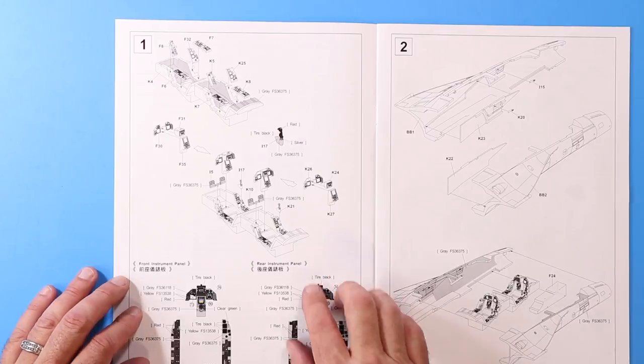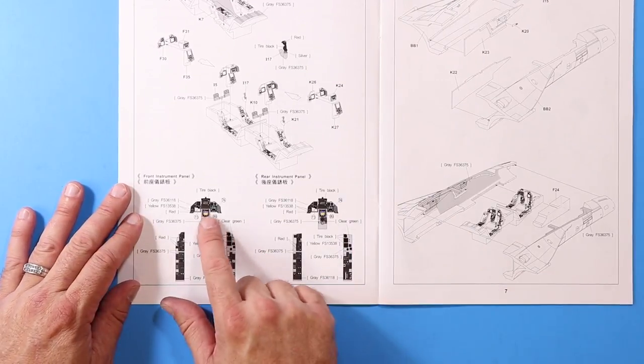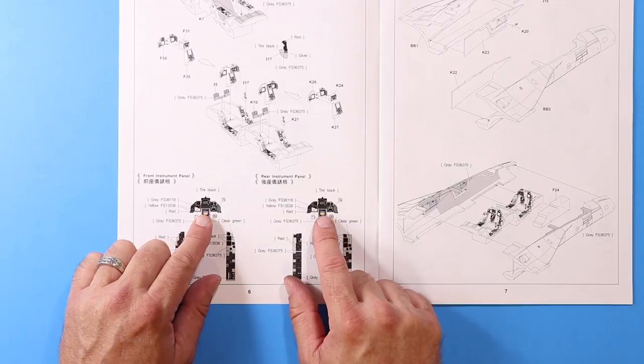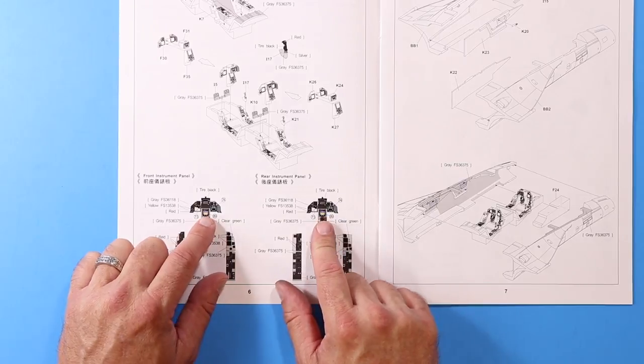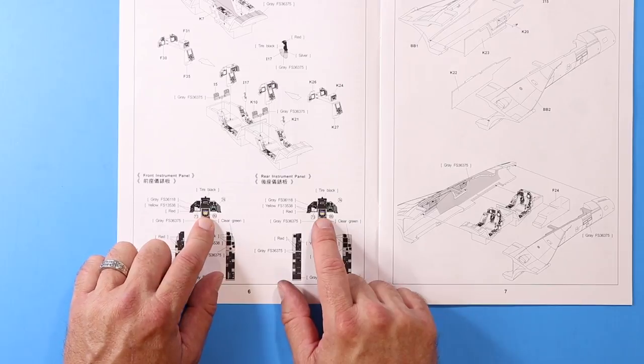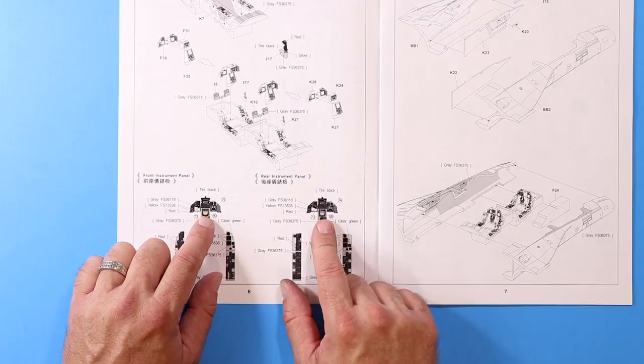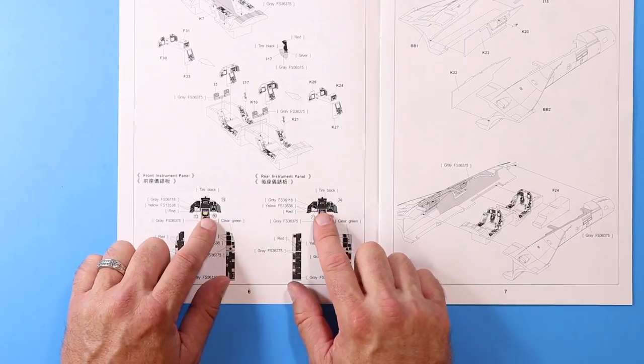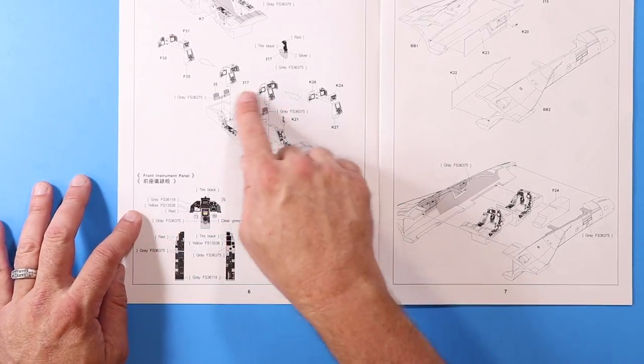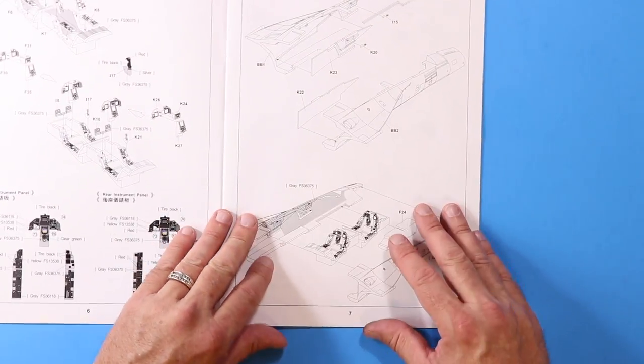Followed into step one here. This is going to be our cockpit. And as I stated before it looks like down here in the bottom we're going to have some decal work to do. I like the level of detail. The one thing I don't like is the fact that unless there's power supply on the aircraft, and I've said this in the past, these DDIs are not going to be lit up. And I wish they would give us the option of a green decal to put in their place for DDIs off, digital display indicators or HUDs, however you want to - depend on which branch or service you're in depends on what you call them. But other than that this is going to be a really nice cockpit. Very well appointed. It looks like it's got a lot of detail. And that's going to be our next episode.